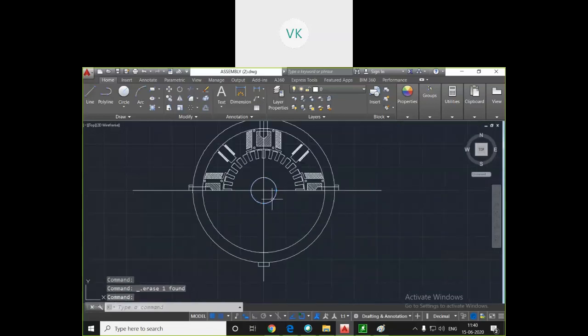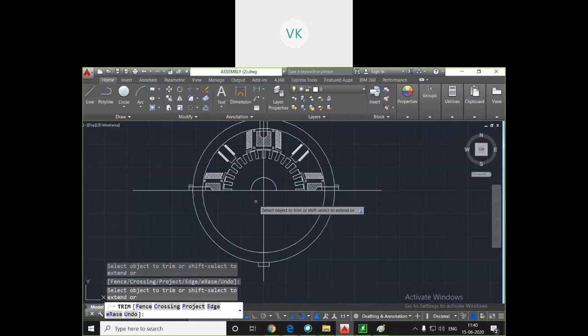And I need to remove this also. First, once again I will trim. So the bottom part is not required for me, and I will remove this also.